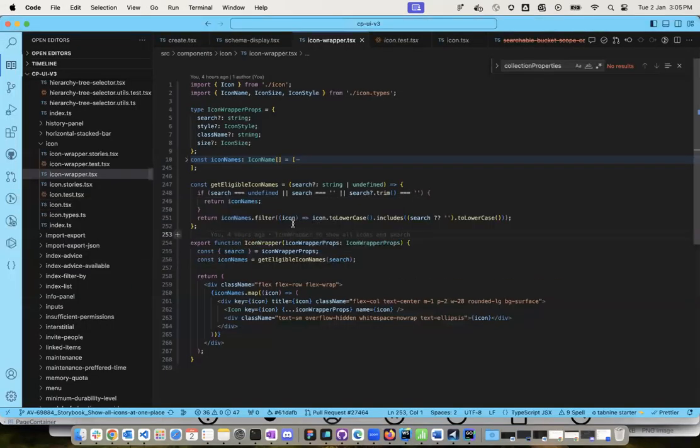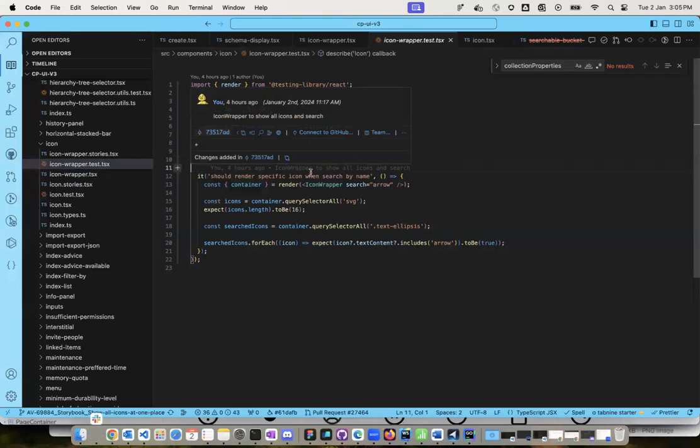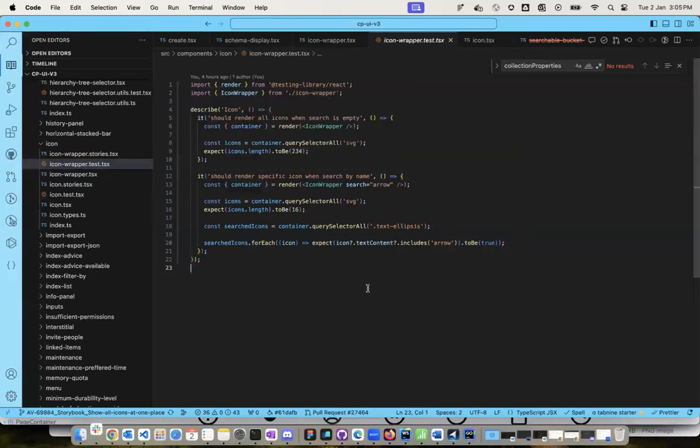You can also add some tests around it. So what I did is a unit test using React Testing Library. Here I'm querying all the SVGs, and my icon names should be all what I have. So this tests whether I have all icons when there is no search, and when there is a search by some name. For example, I am searching by arrow. If I search by arrow, I have only 16 SVGs loaded.